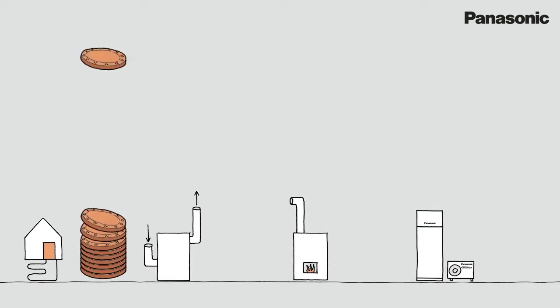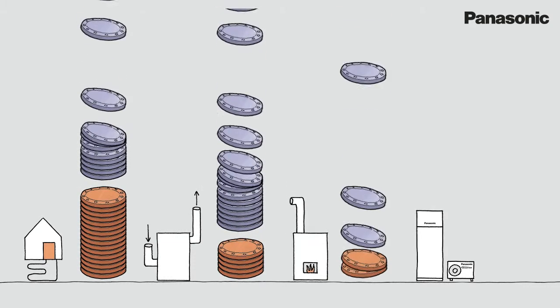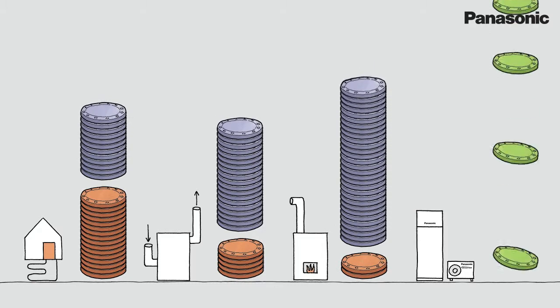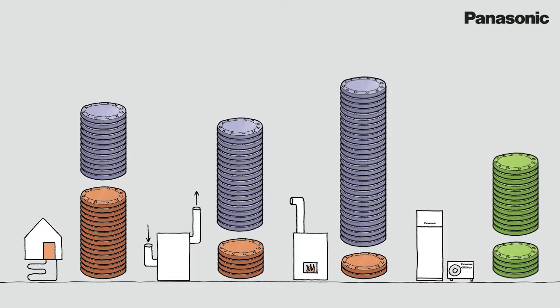We compare the investment costs and running costs during 15 years of different heating sources: ground source, exhaust air, oil and gas burners. Panasonic Aquaria heat pumps. Aquaria is the most effective solution in the long run, thanks to the high efficiency of the heat pump, even at minus 20 degrees.